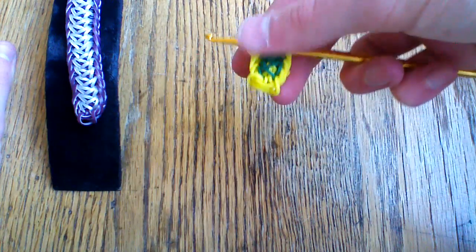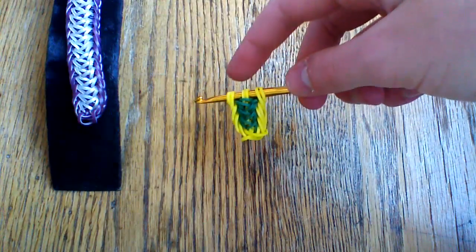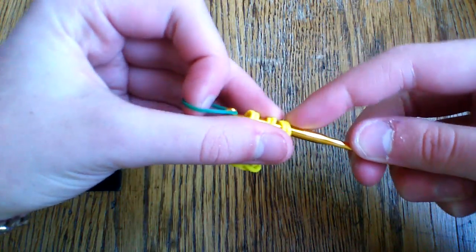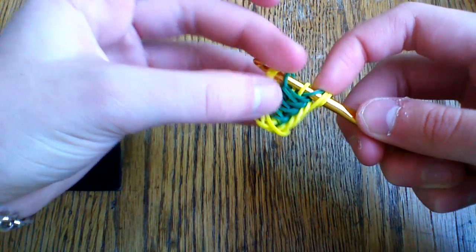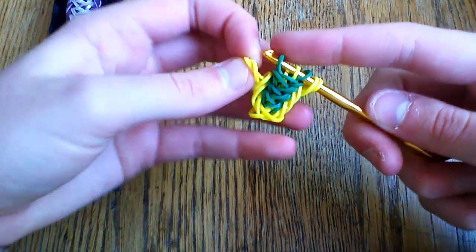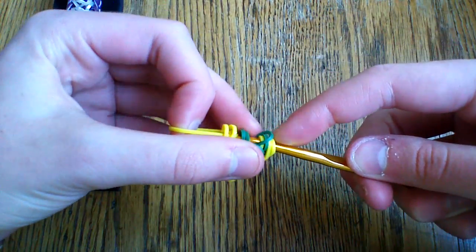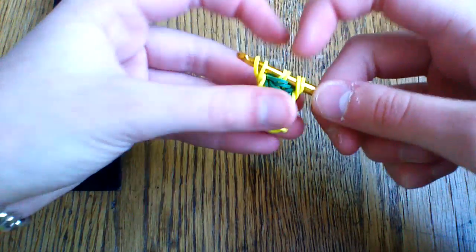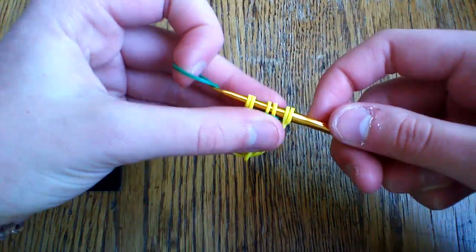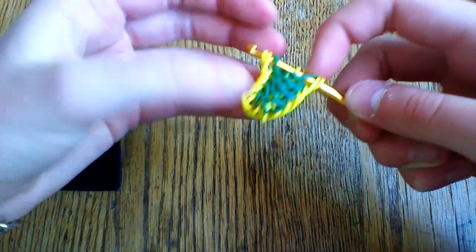I'm going to go ahead and continue doing a couple more of these steps quietly, without instructions, so you can follow along. I'm obviously not going to make a full-length bracelet for the sake of the tutorial, but I will finish this off camera afterwards. So I'm just going to show you how to finish it off after I do a couple more of these steps. You can go ahead and follow along, or just skip to that point if you have already gotten it, and pause the video, obviously, when I go to that point. So I'm going to go ahead and do the couple more of these, and then I will show you how to finish it off.